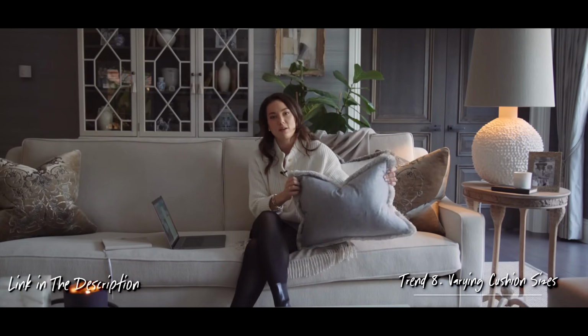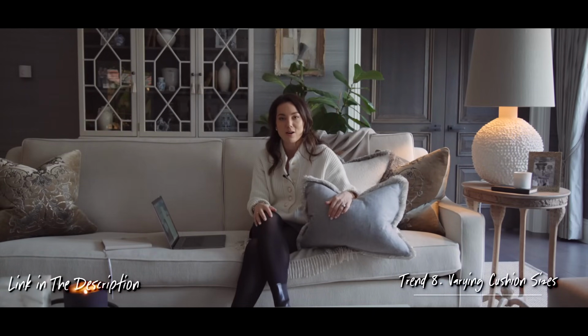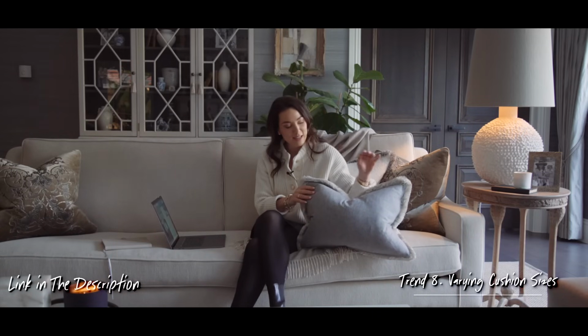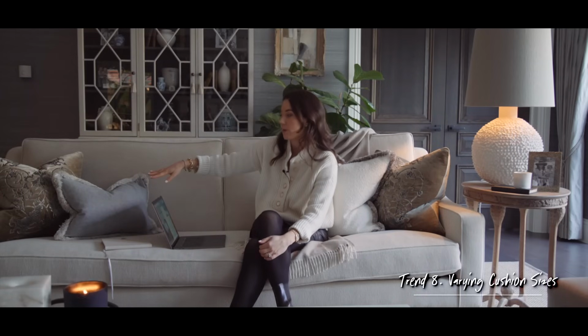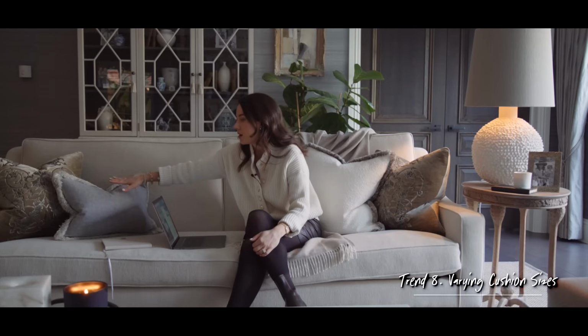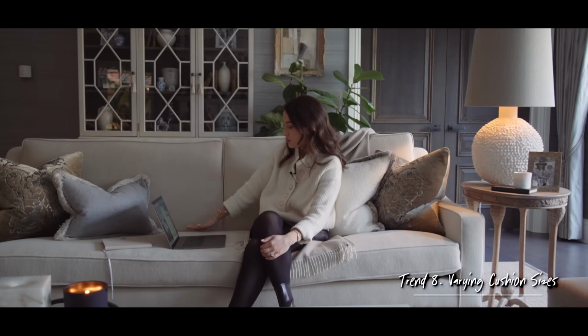I think for so long, especially in the early 2000s, everyone was all about cushions everywhere. So many cushions on your sofa you can't even sit. I do have a nice space here that I can actually sit. And by having varying sizes of cushions, it just means that you still get to have lots of lovely fabrics, but you're not overpowering the sofa. And I like to have this kind of lower rectangular cushion in front of a square because it kind of tapers down and then you taper down to nothing.